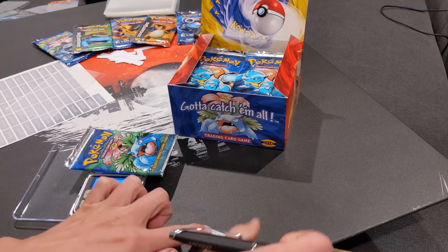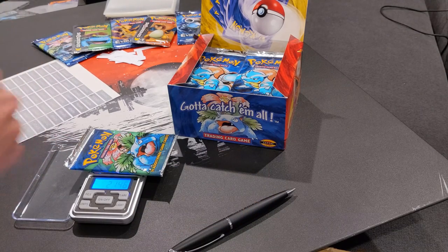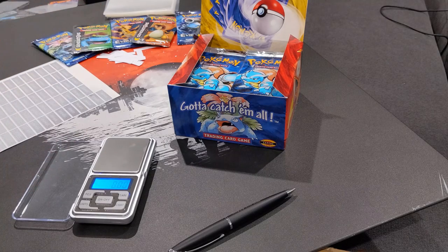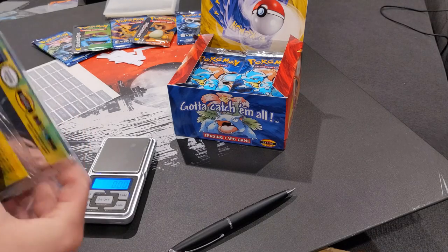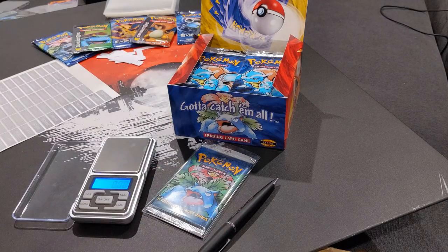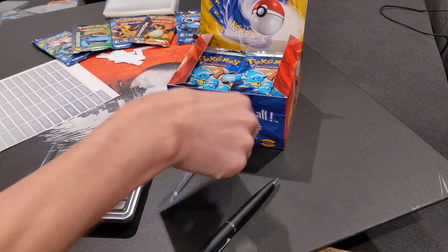I only spent like $20 on the scale, maybe off Amazon. But it does the job because we're only comparing it against its own box. We're not just weighing a single pack that I've bought off eBay and selling it as heavy or light, as long as it compares fairly to all the other packs in the box. Feel free to weigh it if you buy one, but the heaviness or lightness doesn't really come from just the weight, it's how it compares to the other packs that are in the same booster box.